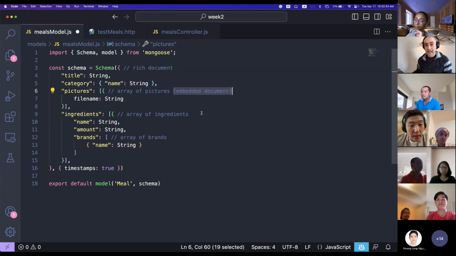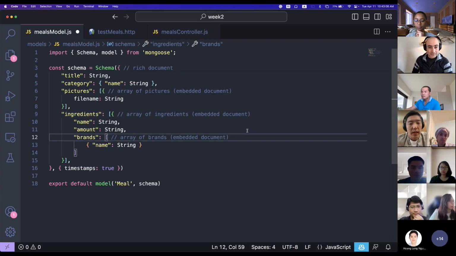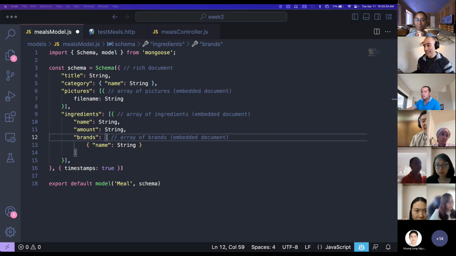I'm afraid it will create a little confusion. Why do the pictures and ingredients each have an ID? Since they have an ID, I think they are documents or something. Yes, I kind of agree with that. Since they have IDs that are auto-generated, then they're kind of documents.